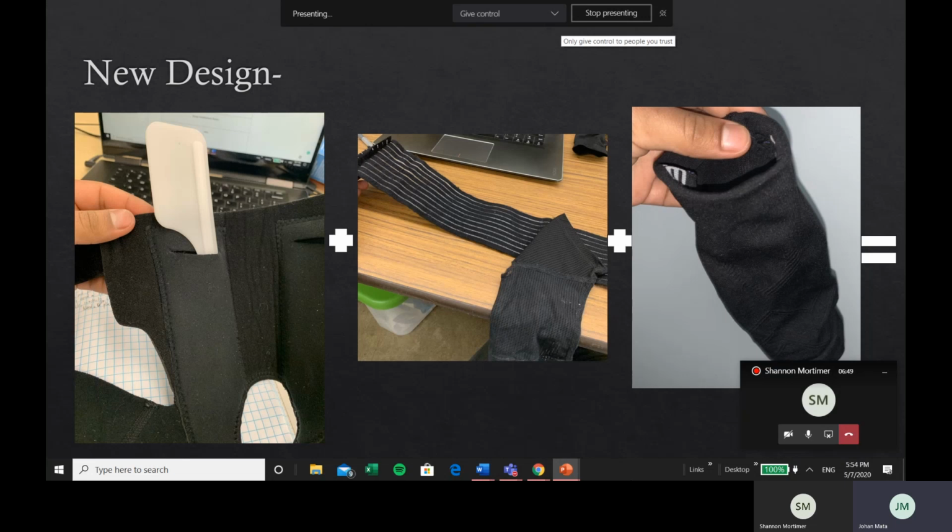Now the middle one is the exterior part of the brace. This part just goes straight outside, and it is really sturdy. And then the one on the right is a compression sock. Now the compression sock in the final design will be put together with the first picture on the left, to create kind of like a compression sock inside that has the ability to become more stable or not, depending on how you want it.